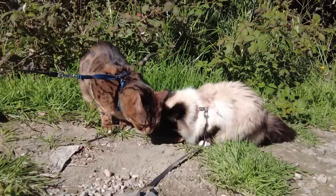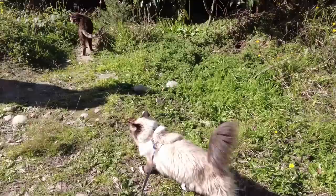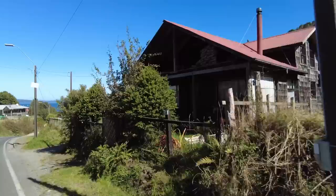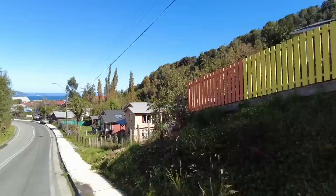So we have determined this is a nice place to give the kitties a little walk. When we were wild camping at the waterfront in the fishing village, there just wasn't anywhere to walk them. So we have left the waterfall. What a nice little surprising detour that was. Get out in nature a little bit, hear some water trickling. But we are back on the road and we're headed to our destination we were already planning to go to.